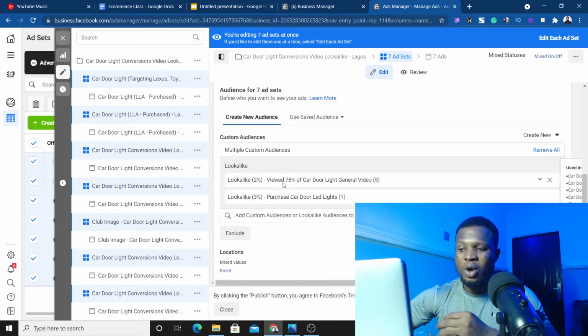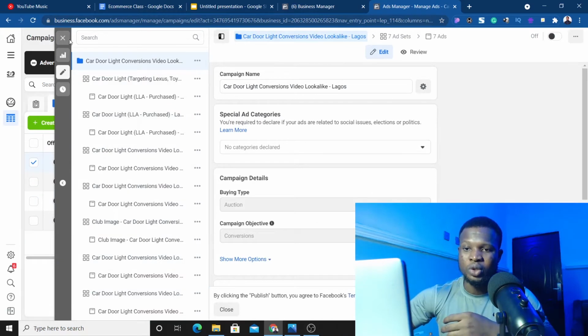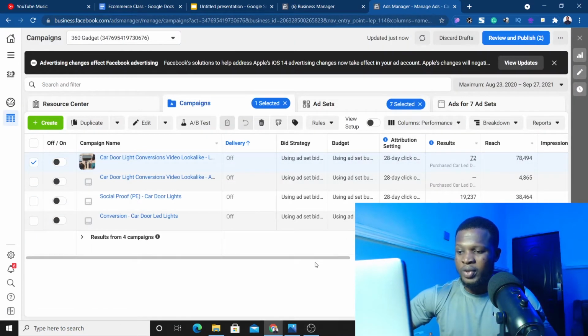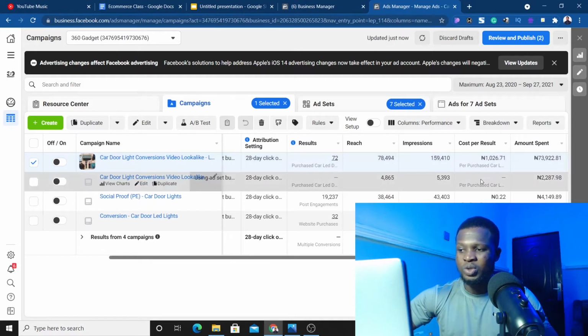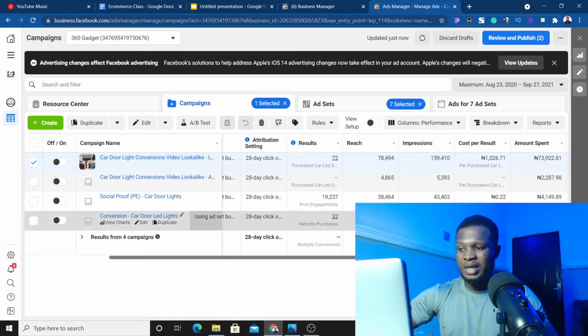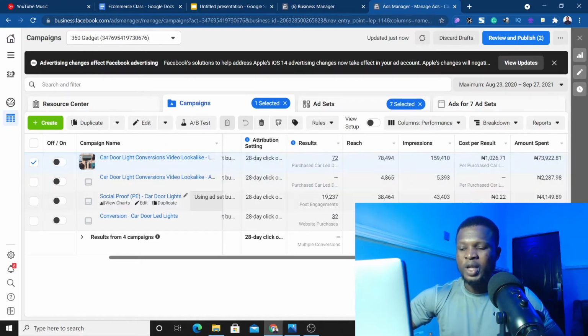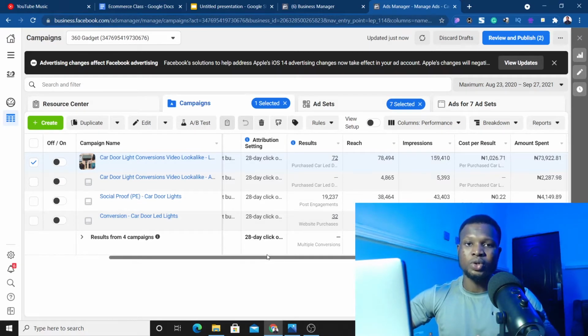That's why creating videos for your e-commerce product is very, very important, because it's going to help you get massive sales from whatever you are doing. Just as I've shown you here, we got only 32 website purchases at this price, and we get 72 website purchases at this price, which is far less than what we're getting here. This is like times 2 of this result. So guys, let's get into the video, and I'm going to show you how to create this for yourself.